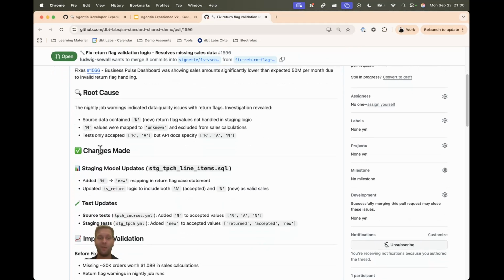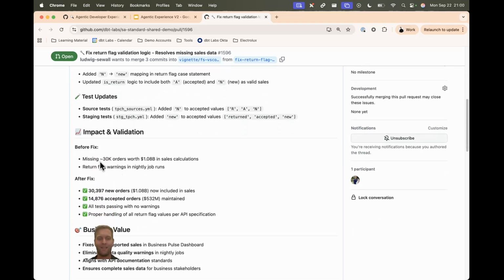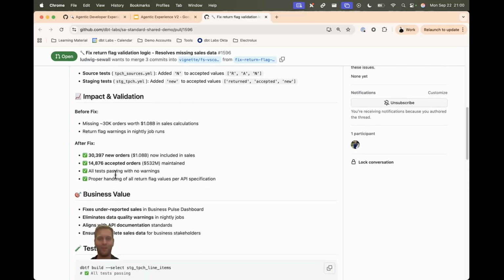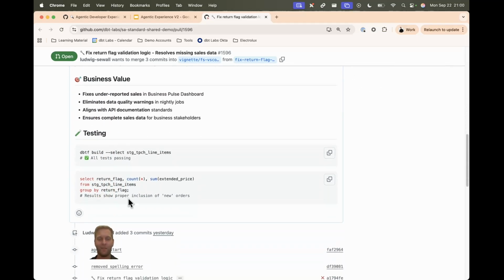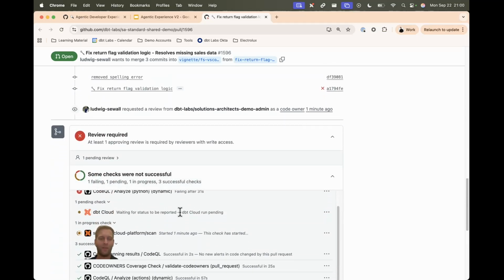So really documenting all the findings, explaining the logic, doing a little bit of an impact assessment, analysis of how many orders would change, how it impacted the gross item sales amount, the documentation that we read, why we made the changes, the queries we ran, and of course, down here, we're seeing that we're triggering the DBT CI job, which provisions compute resources automatically and runs with so-called slim CI. So we're storing the state and test only the models we need to.